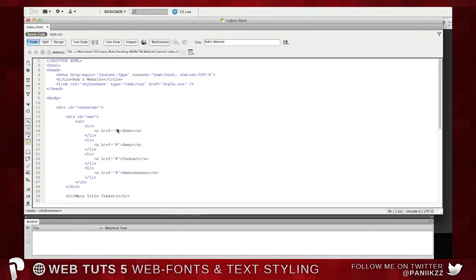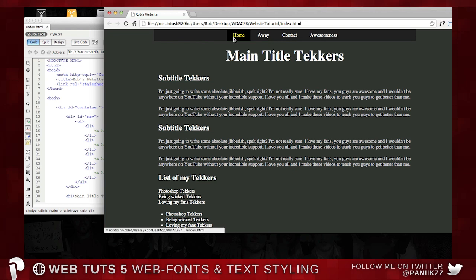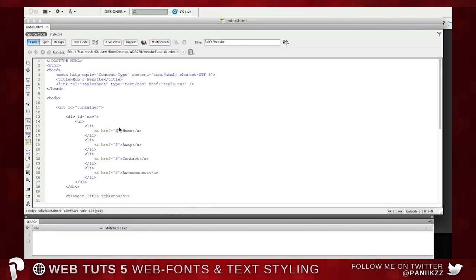I want to talk about setting a selected nav. I didn't cover this last week. When you're on your home page, you want it to say that this is your home page. At the moment, you don't know which page you're on just by looking at the nav. So we're going to add a class to the home one. In the A tag, before the end of the bracket, we're going to do class equals nav underscore sel, short for selected. You can call them whatever you want, really.